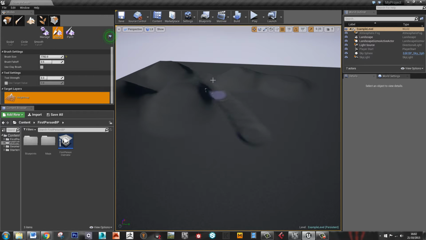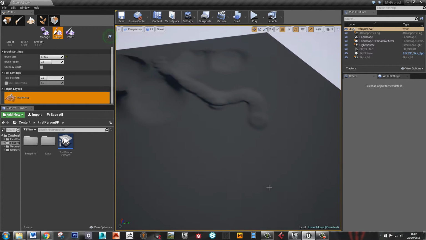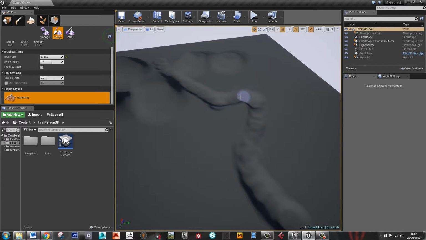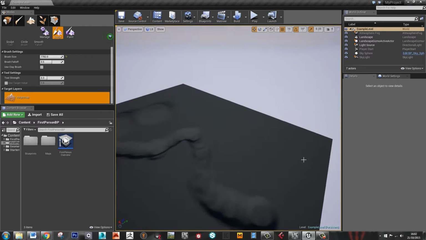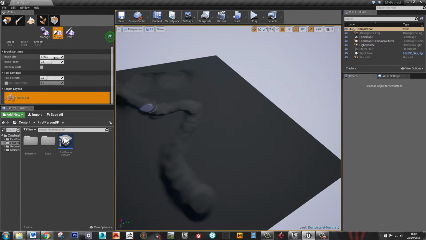I'm going to sculpt some kind of a riverbed or something through here. Maybe we could have this all raised down a bit as the sea.